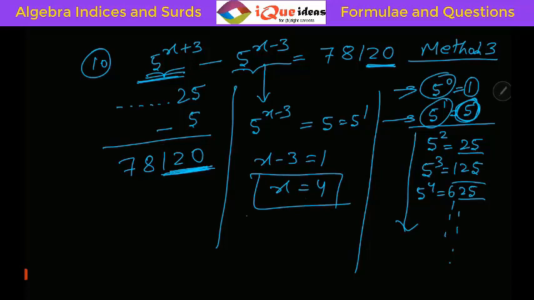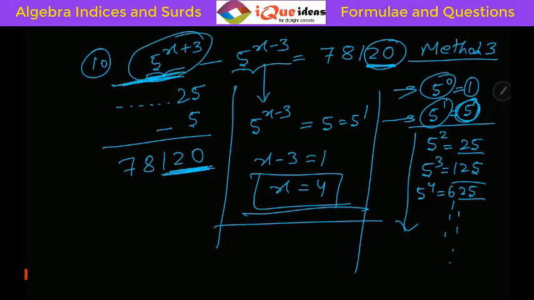But please understand that this was a very specific step only for this particular situation because of this 20. So we don't have to get into these detailed values of 5 raised to x plus 3. Whatever it is, it will always have 25 in the end. The second number should be such that after subtraction we should get 20 here. The only possibility for the second number is that it has to be simply 5. That's it. So the answer of this question is x equal to 4. Alright. So this is where we have completed a good number of questions related to indices.